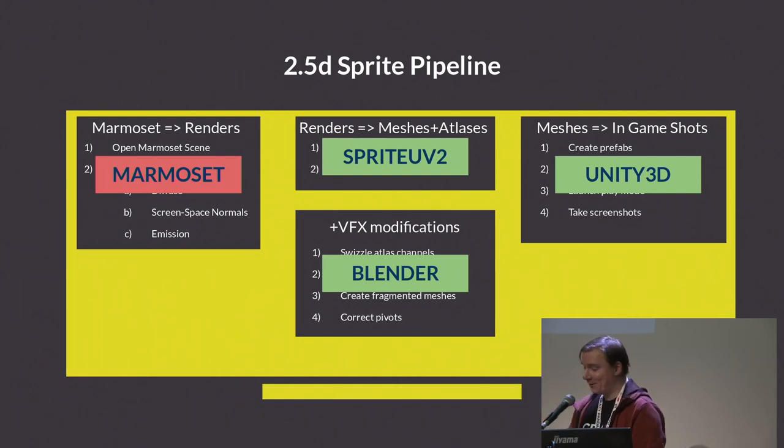So everything looks great now that we've got our tools, and they seem to be able to do the job, until they don't. Most of the tools do their work as required. SpriteUV2 has some issues with the pivots it outputs, but that can be fixed later in Blender. Blender, loving it, plus it can be included into the tool itself, which is awesome. Unity, loving it. Marmoset, though, not so much. And let me show you some of my sorrows.